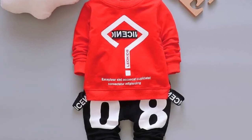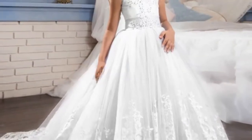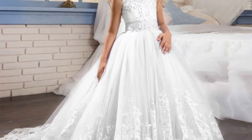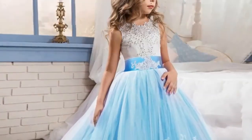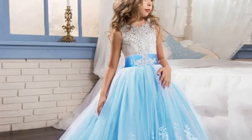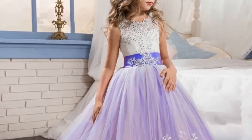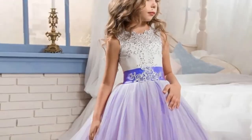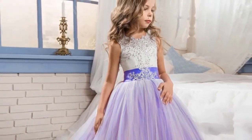So let's start with best 5 kids dress under $50. Number 5: Brand Name – PLBBFZ. Material – Mesh, Polyester, Cotton. Dress Length – Ankle Length. Collar – O-neck. Gender – Girls. Sleeve Style – Regular. Sleeve Length – Sleeveless. Style – European and American. Fit – Fits True to Size, take your normal size. Built-in Bra – No. Decoration – Beading. Model Number – 10783. Pattern Type – Floral. Department Name – Children.